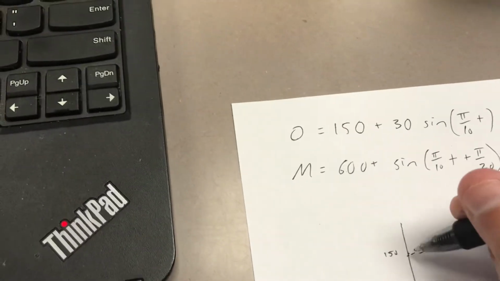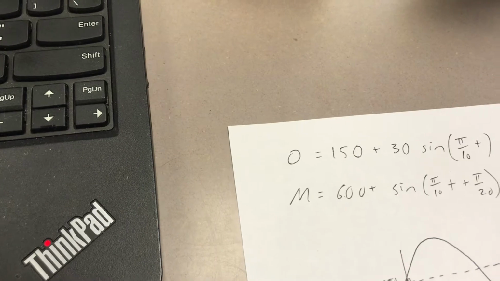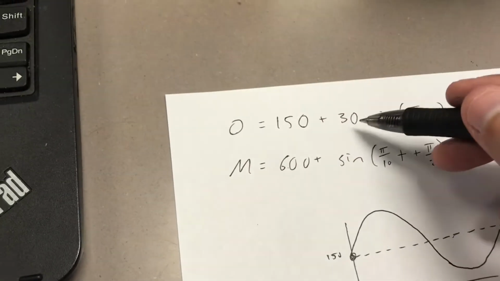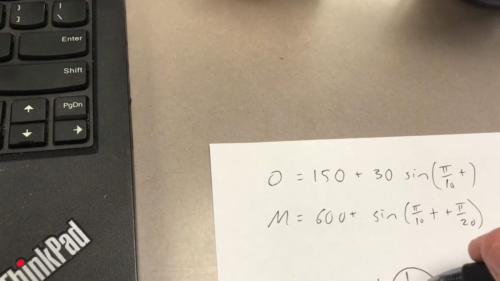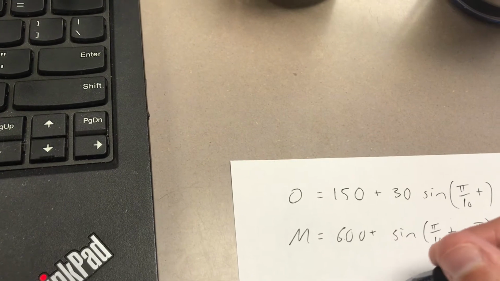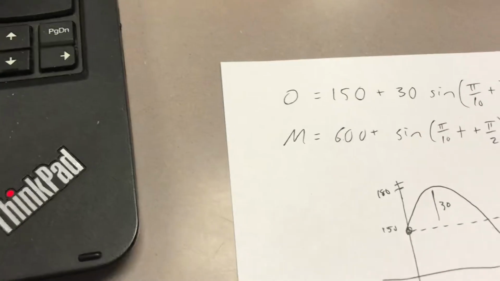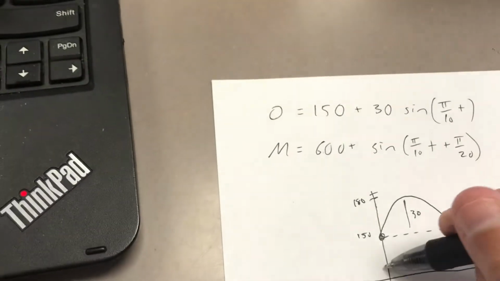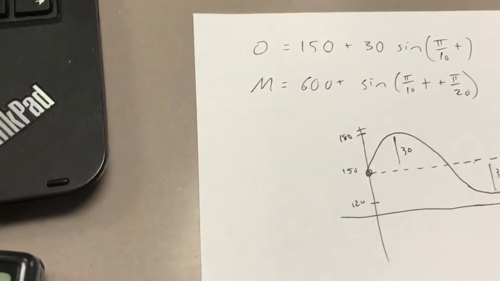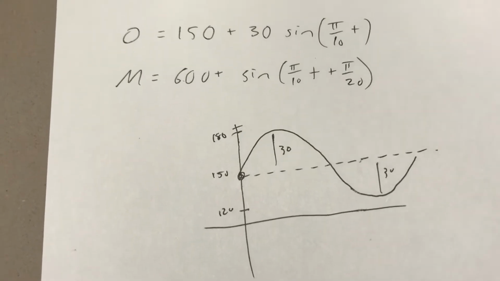So it's going to start out in the middle at 150, and the population is going to go up, and it's going to come back around. It's all going to be cycling around 150. Since the amplitude's 30, it can go 30 above 150. It can max out at a height of 180. And it can drop 30 below 150, and my graph is horribly off scale here, but 30 below would take you down to 120. Anyway, point is, it's going to go as high as 180, and as low as 120.